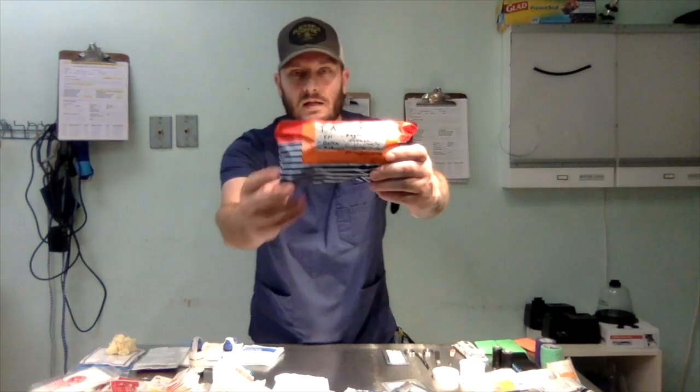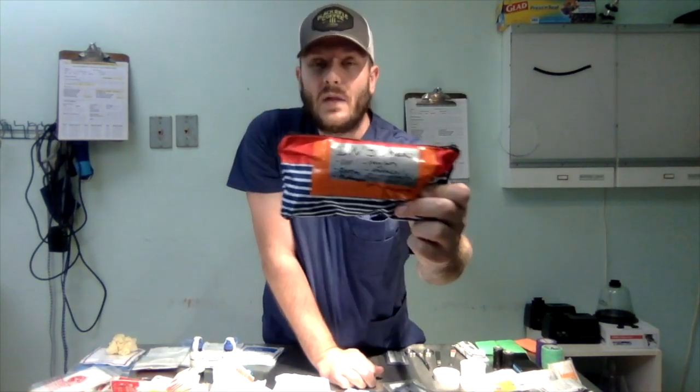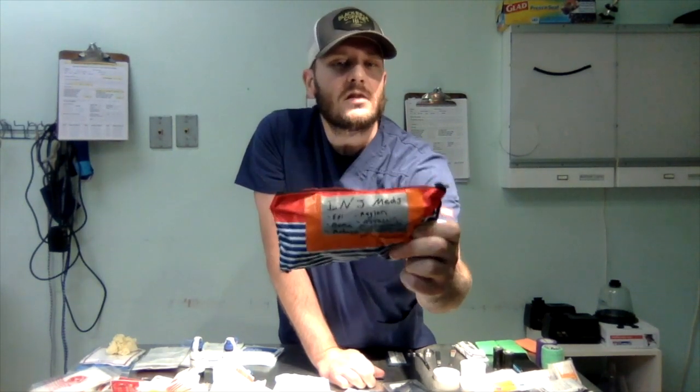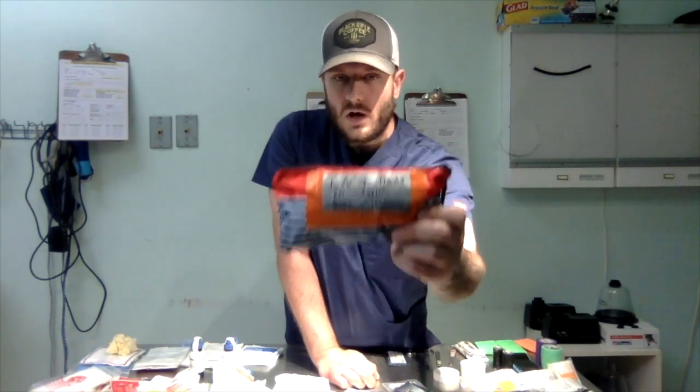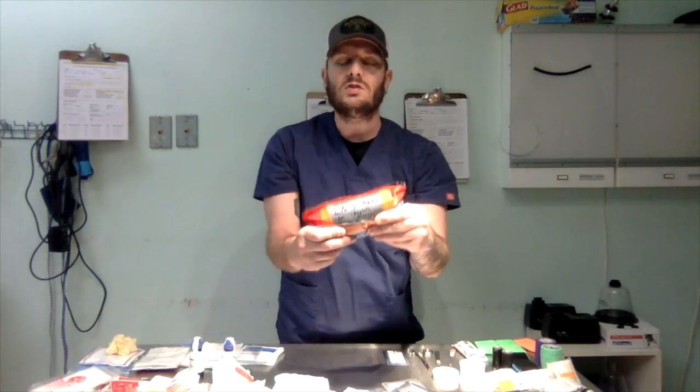First off, my injectable medications. If you don't know how to use any of this, don't touch it. Don't even think about it. These are in here because I know how to use them. I have life-saving medication in here, in vials, in ampoules. I have needles and syringes in here. If you do not know how to use medications, don't touch them. There are courses out there. Take lessons, learn things. Knowledge is key.